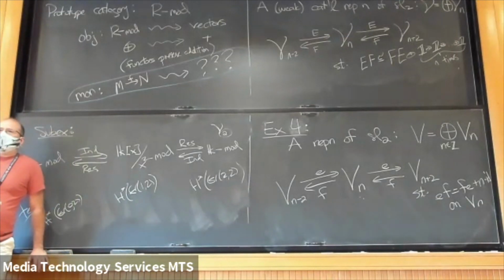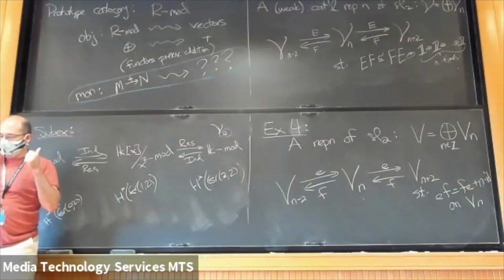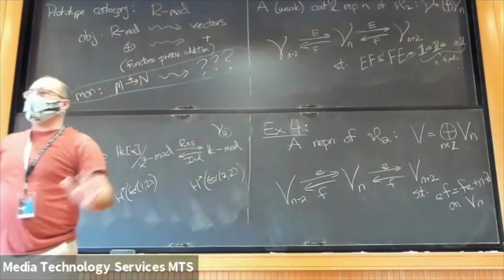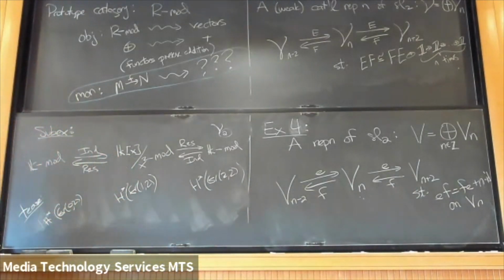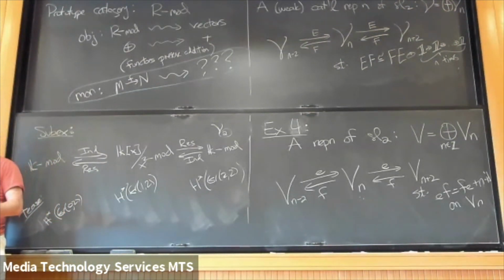Why would you care about categorical SL2 actions? Well, they're ubiquitous. That's number one. So first off, normal SL2 actions are ubiquitous. They come up from differential operators acting on everything. They come up all over the place in various different aspects of math. Categorical representations of SL2 are actually also ubiquitous. You just may not have seen them in this language.